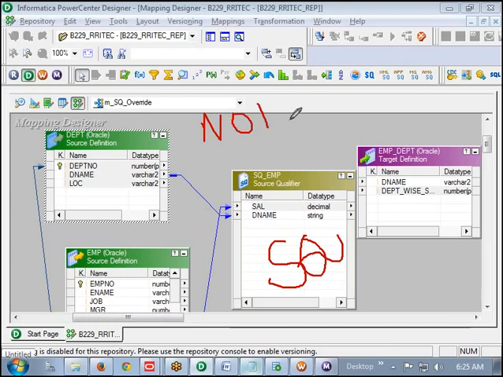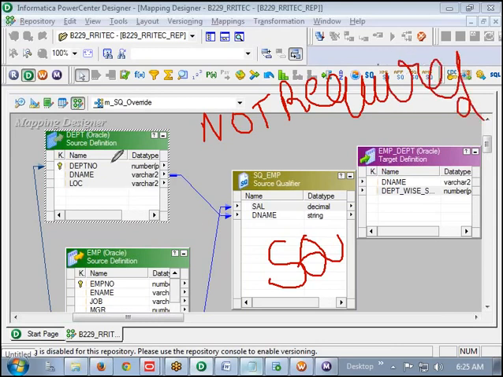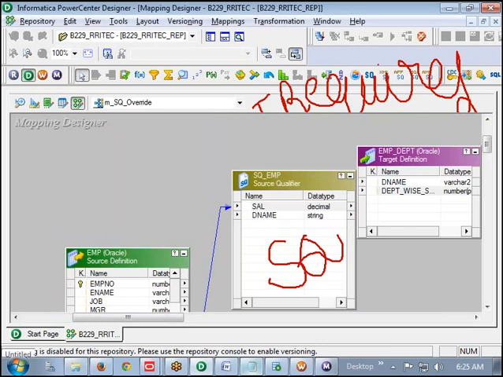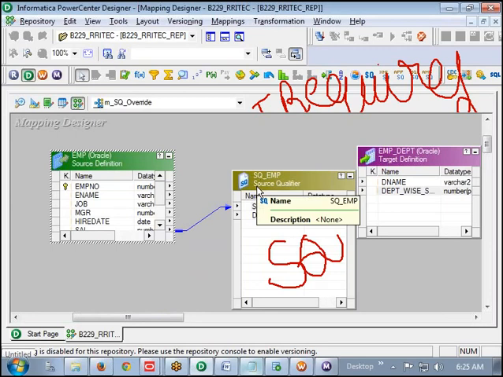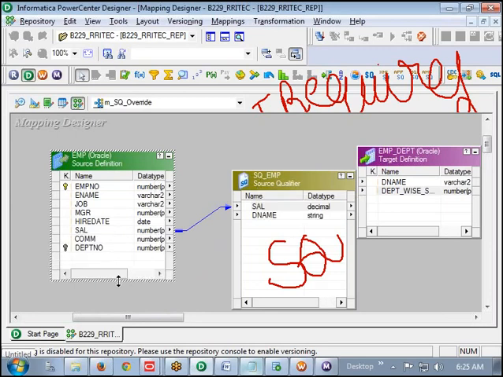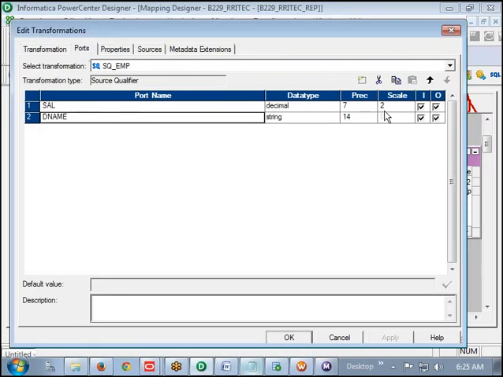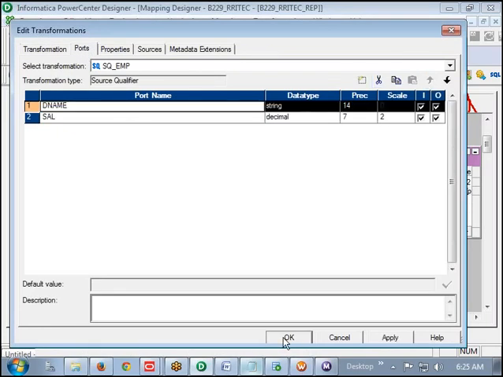Even though the corresponding table is not available, I can happily do that. For example, delete this DPT that is available; we'll modify the existing one. Excellent. Now see here, we deleted that, right? I am connecting DNAME with ename on a temporary basis. I know that it is a wrong mapping.